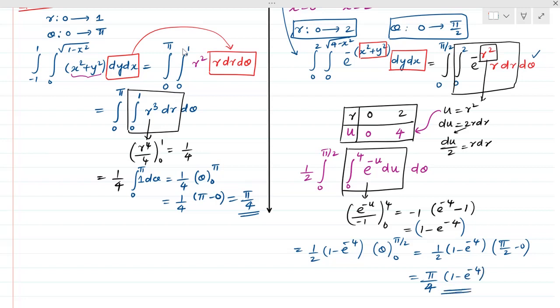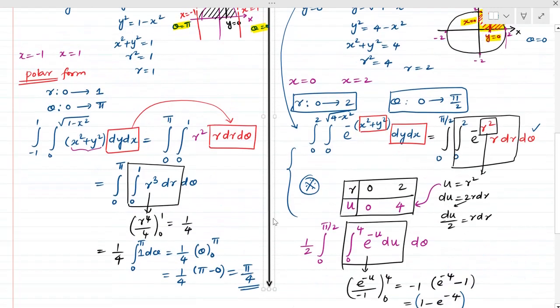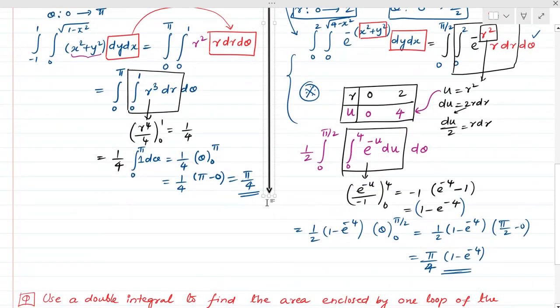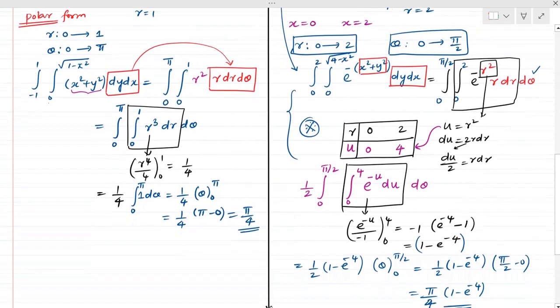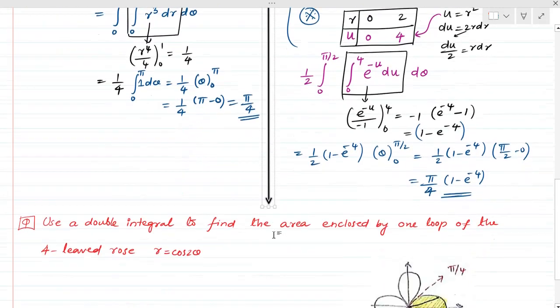So here we are using the u substitution method to evaluate this integral. That's why it is a special problem we will take. Before, it was not there because there was no u substitution method. But here we will do it.